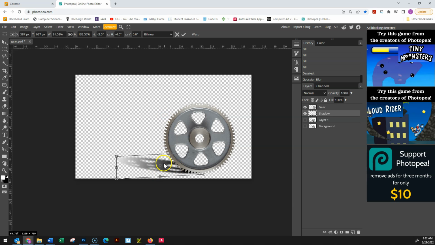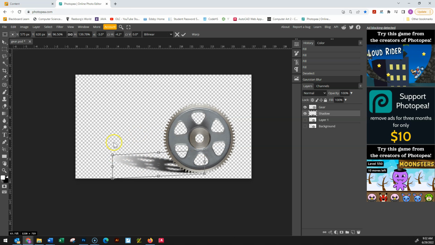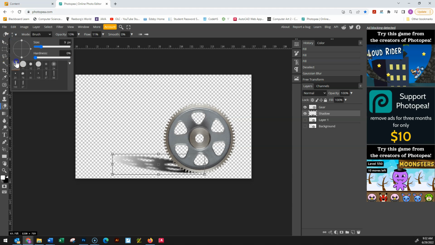But the main part is being able to replicate the object, paint it in black, and or use the gradient and blur tool to make yourself a shadow there. And then after you get it sort of where you want it, you can stretch it and hide it and do all sorts of things to it. And then if you still need to touch it up a little bit, you can just grab the eraser tool and turn it down to very minor levels and pick a very soft brush and then just kind of tap around to fade it out a bit.